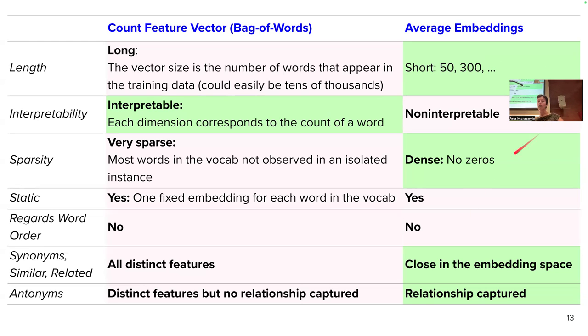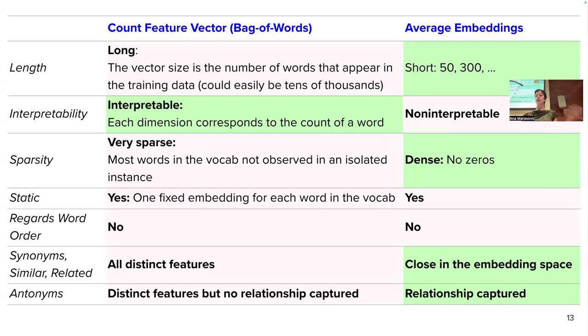So now we much better capture these important aspects of meaning, like similarity of words, relatedness of words, antonymy of words, and so on, which is important for all NLP tasks. And therefore, it's not surprising that these things were so effective in terms of giving us boosts in performance relative to using just the previous counting features we have seen.